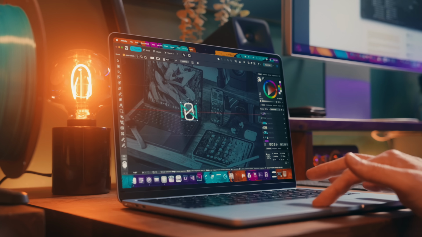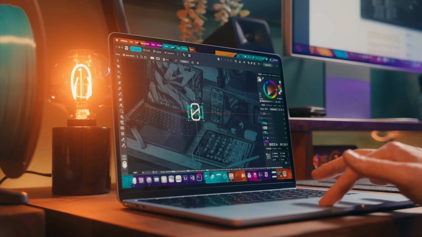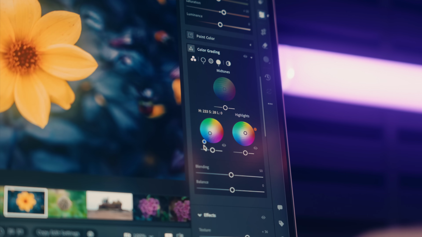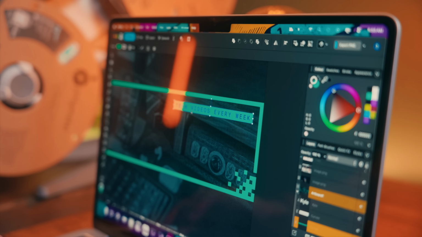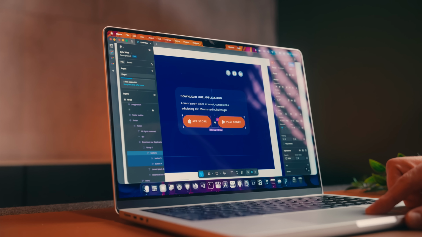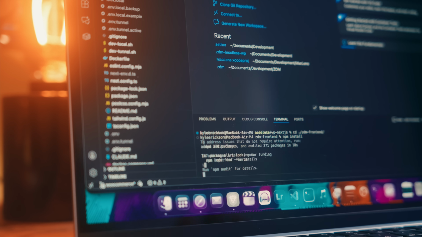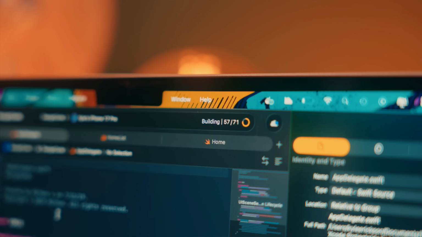and frankly, even an M1 machine is going to be fine for those types of things. Even if you're doing graphic design or photo editing, provided you're not doing any crazy batch processing with raw photos or something, both of these are completely fine, and you rarely ever feel any kind of friction. But the same goes with coding, where if you're working on small to medium-sized projects, things are nice and snappy.